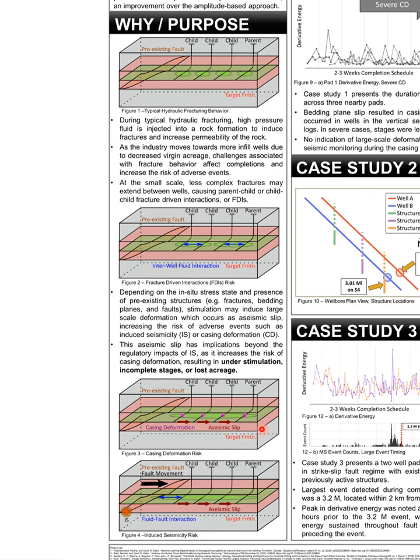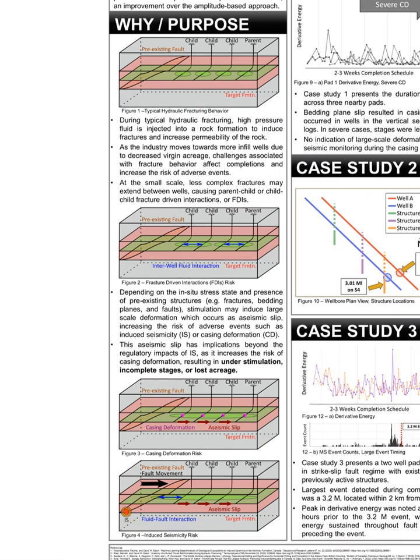When the wellbore passes through one of these planes, for example, if the vertical section of a wellbore passes through a specific bedding plane, or if the lateral section of a wellbore intersects with some pre-existing fractures or faults, as deformation occurs on that surface, it may induce deformation in the casing as well. Beyond that, aseismic slip has the potential to interact with larger scale structures, such as critically stressed faults, and that deformation process may alter the stress state on those pre-existing faults, inducing seismicity on those faults or triggering large-scale fault rupture.